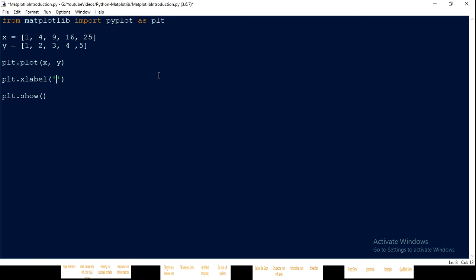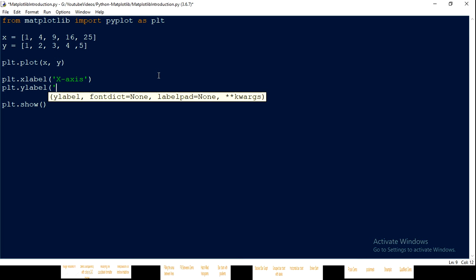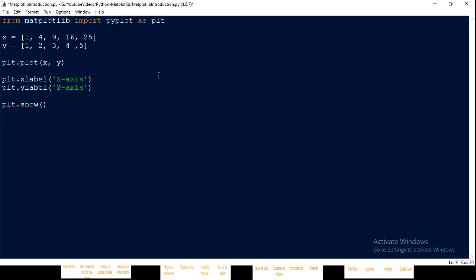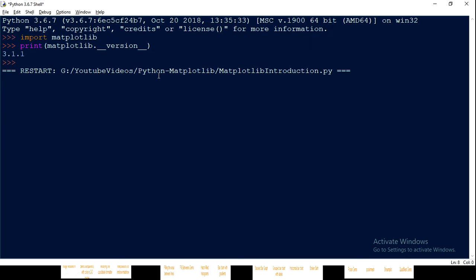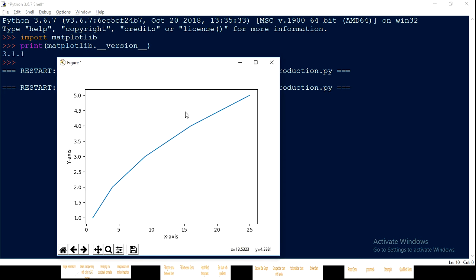So I can give x-axis, and similarly for the y label I can give y-axis. If I run it again, I should see these two values as well. Now we can see that we have x-axis printed here, and a y-axis printed here.